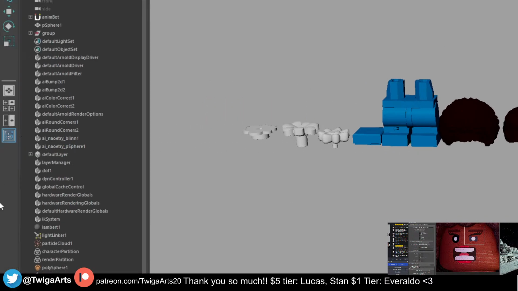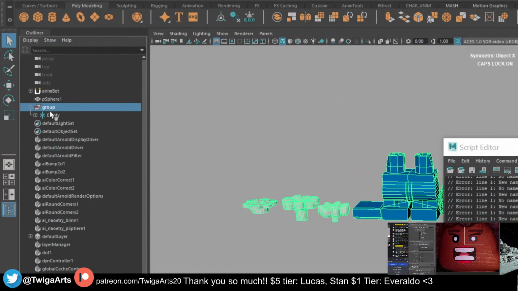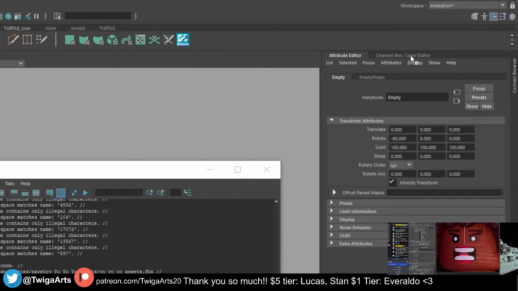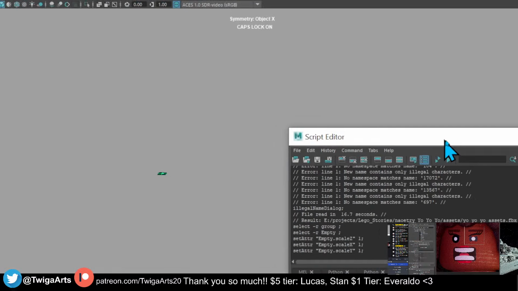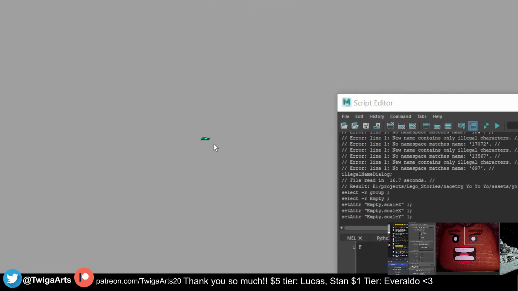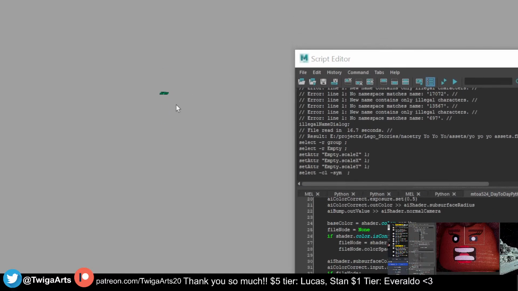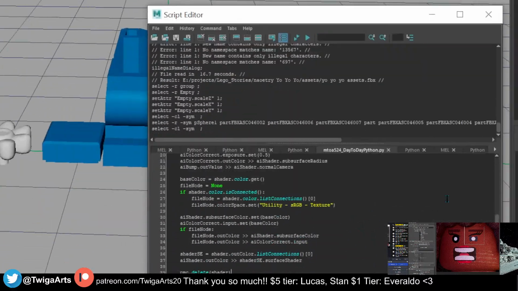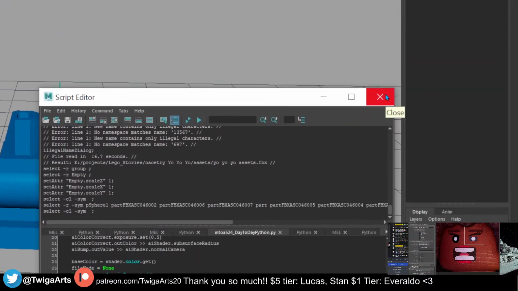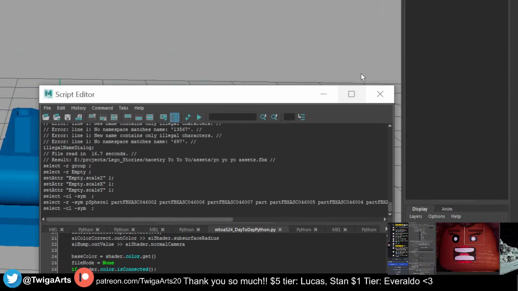This is just an asset I brought in, but mine comes in a group because I have it specified to do so. But then when you go over here, it's way too big, so just go back to the scale of 1. That's what I do. I don't keep it at the scale. Oh shoot, I don't want to do that. There we go. That would have been bad. Should probably save that.